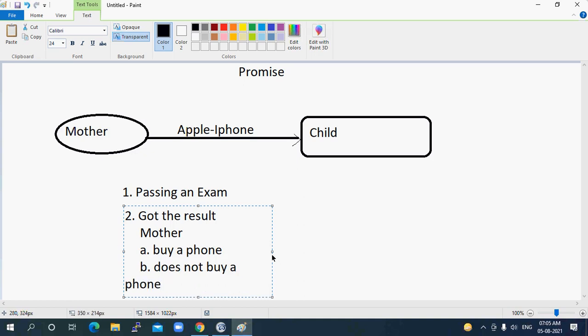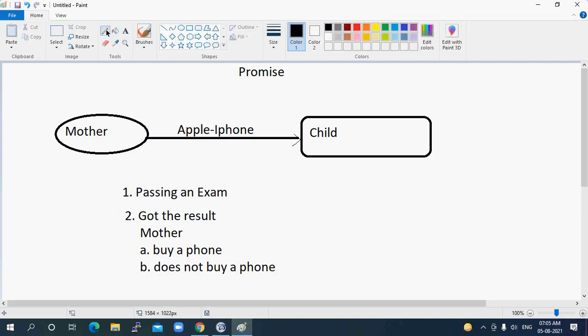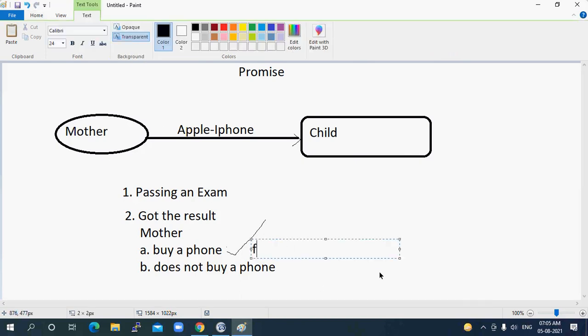So whenever we make a promise, we will fulfill the promise, correct? Here, this is the fulfillment. If the promise is fulfilled, then the child will have a new phone, correct? If the promise is not fulfilled, I mean to say, the promise has been rejected, correct?